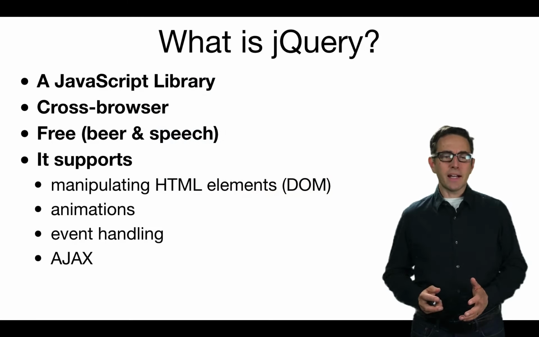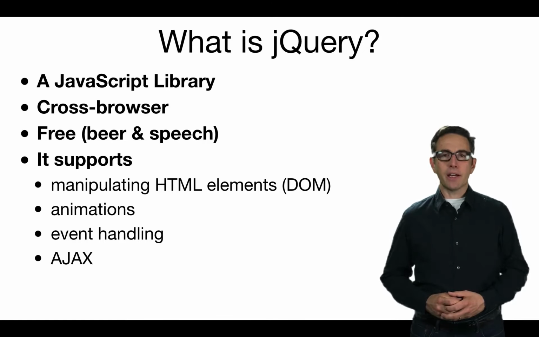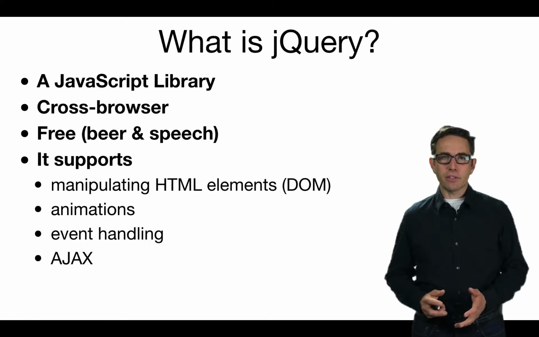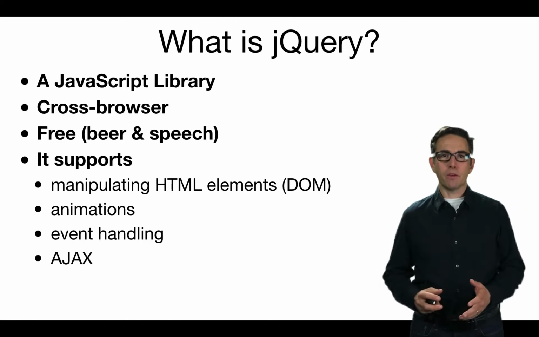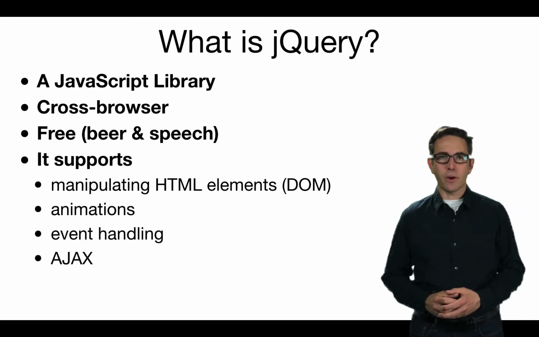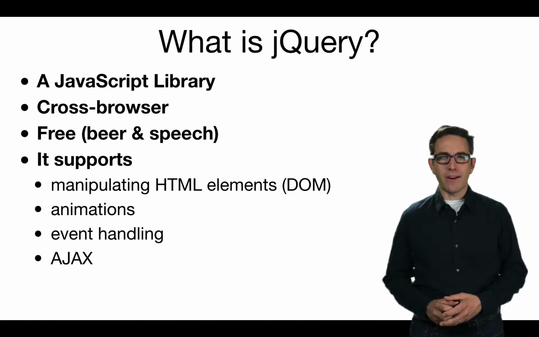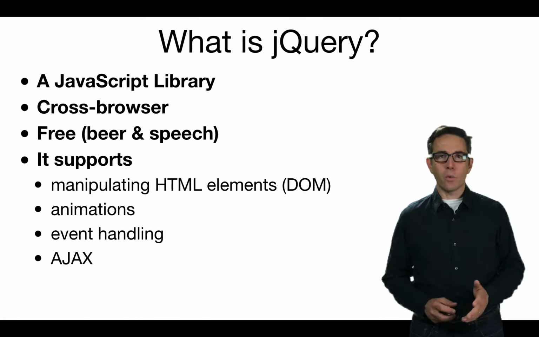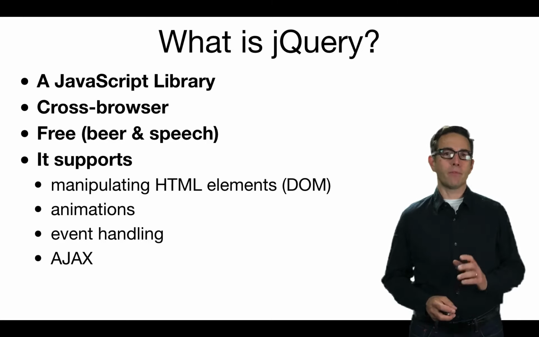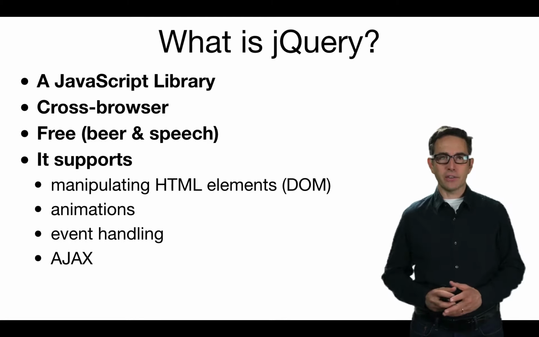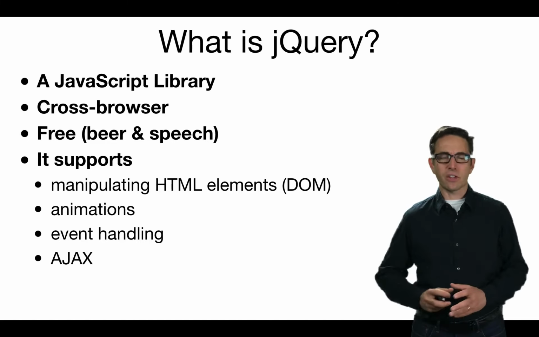So what is jQuery exactly? Well, it's a JavaScript library, and some of the characteristics of it are that it is cross-browser. Now, if you're new to JavaScript programming, or maybe you've been trying to do JavaScript programming without jQuery, you may realize that there are very subtle but annoying differences between different browsers. HTML that renders one way in a browser made by Microsoft will render another way in Chrome versus another way in the Safari browser or mobile browsers.